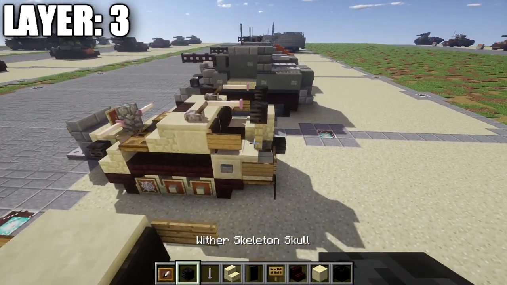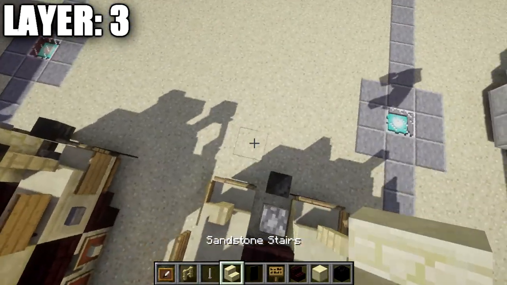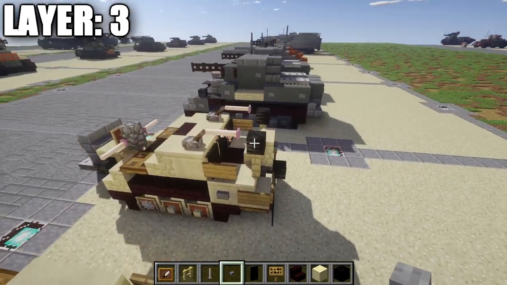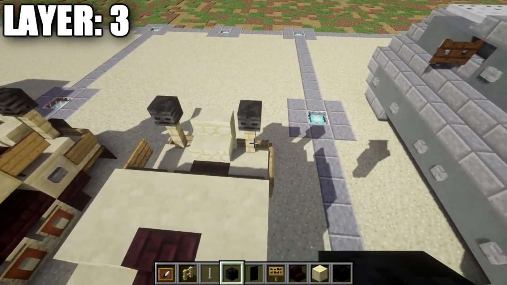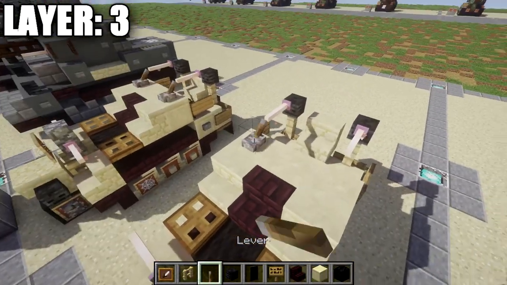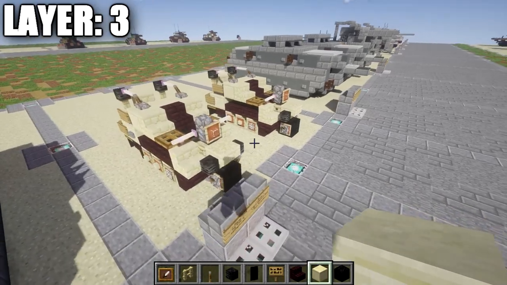With that done, we're going to place down a birchwood fence post on top of these sandstone stairs, and then on top of the cobblestone wall here, we're going to place down a sandstone stair with its back facing toward the rear, and a stone button on the back of the stair. We also want to grab ourselves a wither skeleton skull. We're going to place down a wither skeleton skull on top of these two birchwood fence posts. We're going to place down an end rod coming off those wither skeleton skulls. And we're also going to place down a lever on both sides, flicked backward like that to connect up with the end rod. After that's all complete, that is going to pretty much do it for your Sd.Kfz.